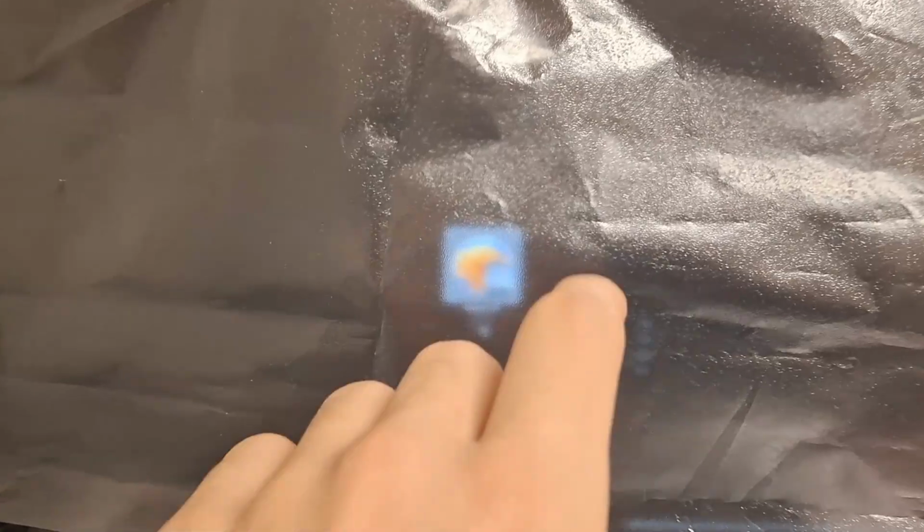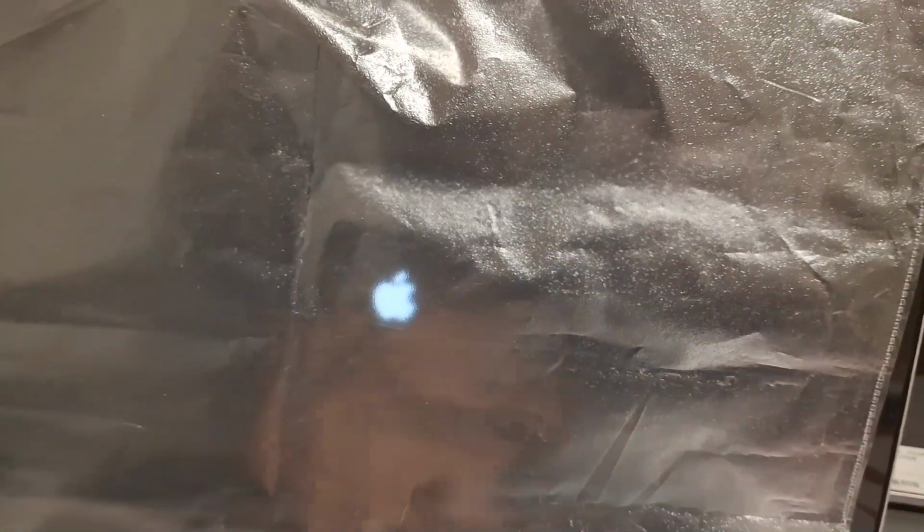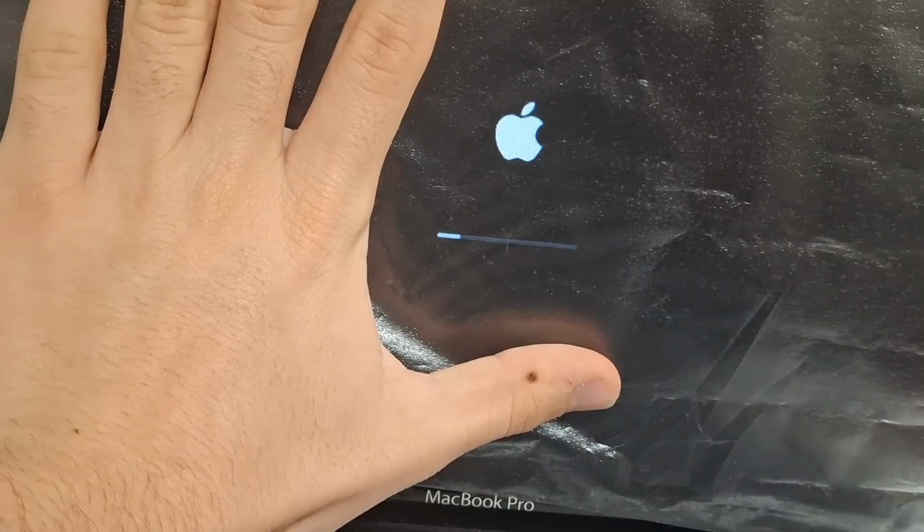Now the PC will start. And I'm going to show you down here now what happens when you turn it on. As you can see here, it says Macintosh HD. You just have to press enter on it, or the name of your hard drive, and it will load up, no problem.